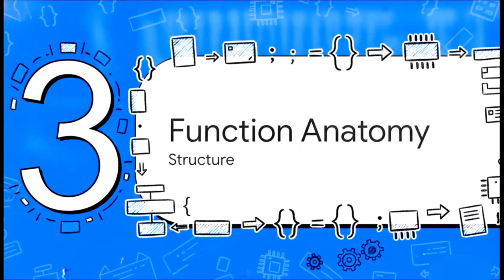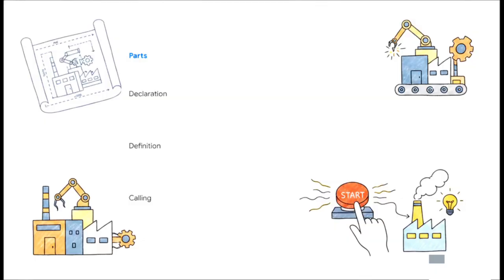Let's look at the syntax in part 3, anatomy of a C function. So there are 3 mandatory pillars of C functions, and they map directly back to our factory. First up is the declaration. This is your blueprint. It's usually found way at the top of your file or in a header file, and it just tells the compiler, hey, this machine exists, here's its name, and here's what it looks like. Second, we've got the definition. This is where you actually build the machine. It's the physical block of code containing your logic. And finally, calling. This is physically pressing the button inside your main loop to actually trigger the execution. You gotta have all 3 for the whole shebang to work.